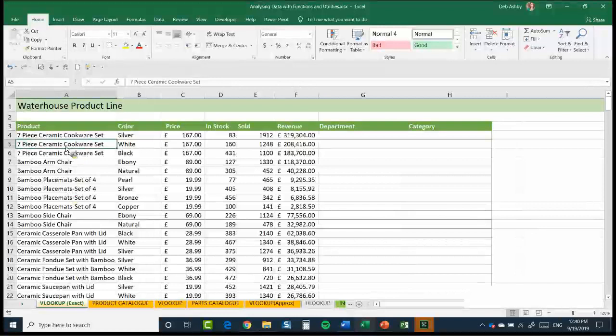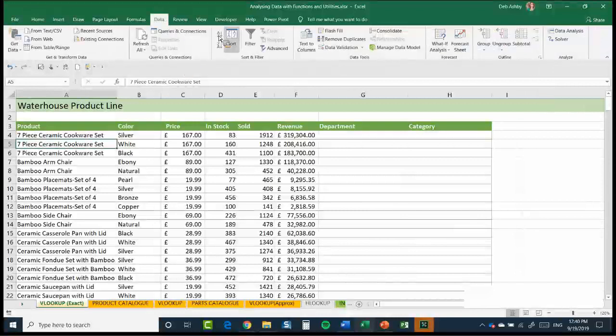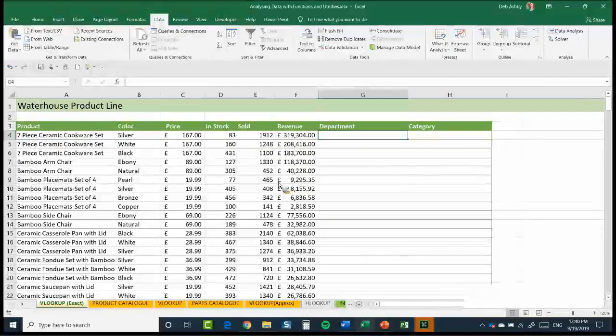So if you're not sure how to do a sort, I'm just clicking in my product column. And on the home ribbon, all the way across in this editing group, you have a sort A to Z or a sort Z to A. So I've sorted mine A to Z. You also have sort on the data ribbon as well if you prefer to go there. You have your sort A to Z and Z to A. So I've sorted mine. And we're going to use the VLOOKUP command to pull back the department information first of all.